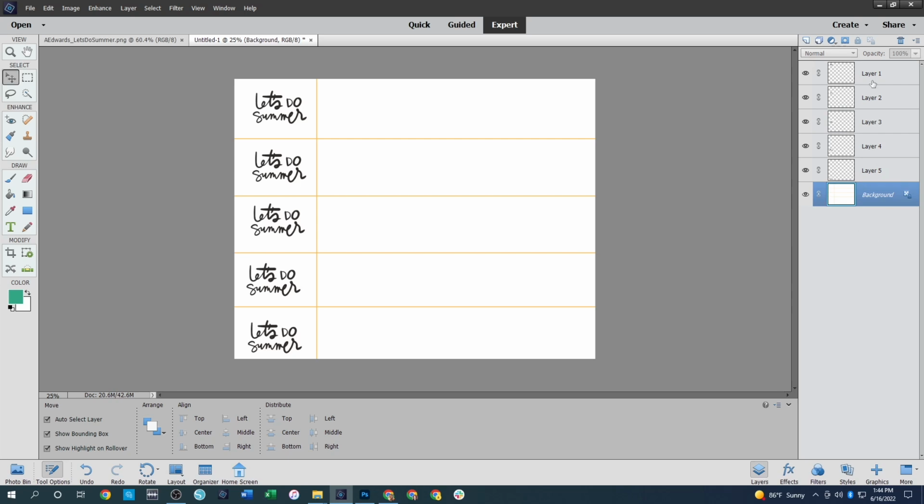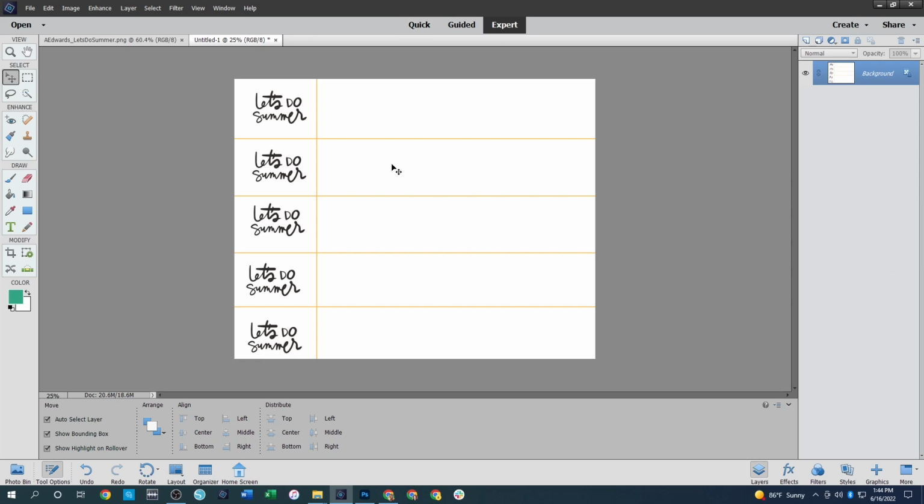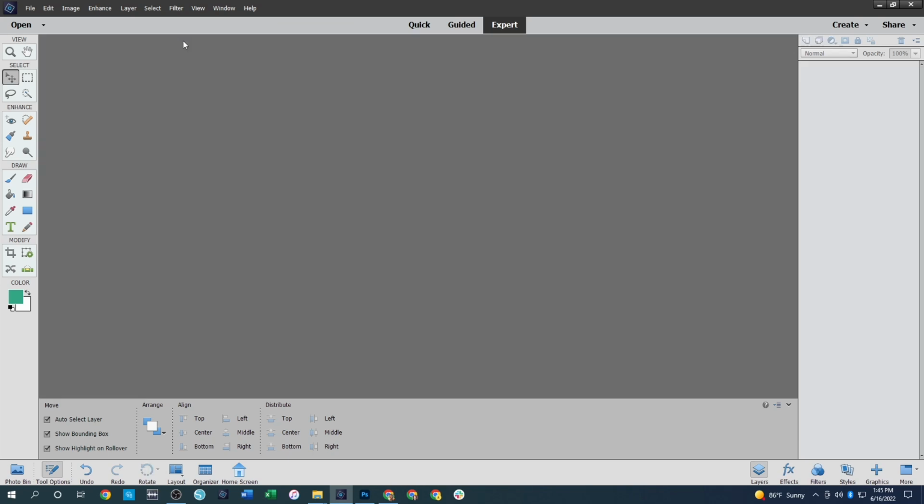And then once you have everything where you like it, highlight it all again, merge it together, and now you have just the one background element sized at 10 by 8. All right, so you see what I mean? It's pretty advanced. It's very tedious to get some of those cards altered, but the outcome is always worth it, in my opinion. It's so cool to see how you can take different cards and make them work for you in new and different ways. All right, friends, that is going to be our lesson for today.